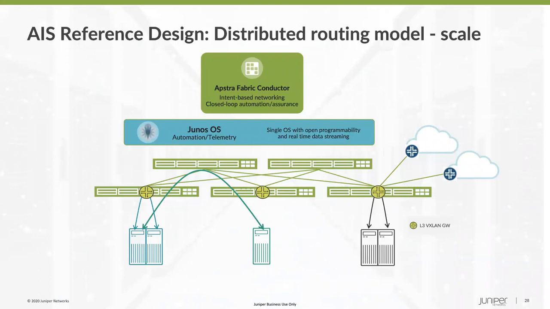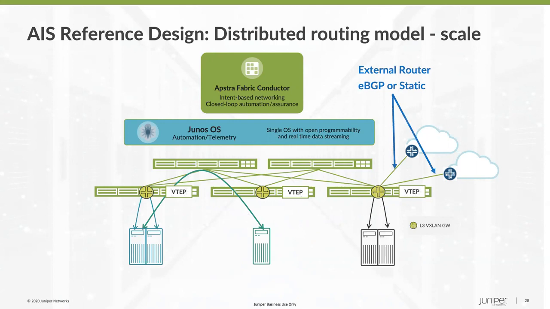Speaking about the reference, how it works, it's a distributed design. And as you know here, we could then use the ERB version. So we have the VTEPs always on the leaf. The spines in this case, we don't do CRB, we only do ERB. And when you talk about routing protocol externally, the only one we do is BGP or static.